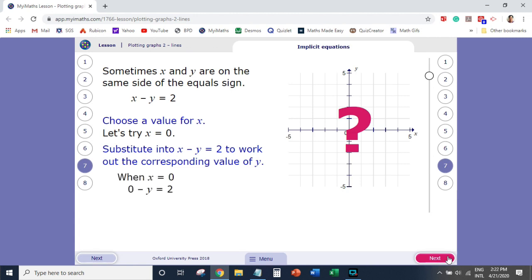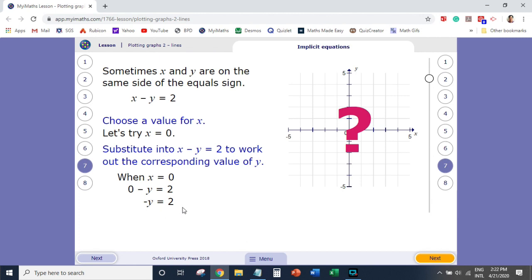So we need to change x to 0 now. So if x equals 0, we change our x to 0. It's here, and then copy minus y equals 2. Since that is 0, the remaining is just negative y equals 2. But you cannot have a negative y. Your y must always be positive. So there's a way to make this positive. You can divide by negative 1 here to make it positive.